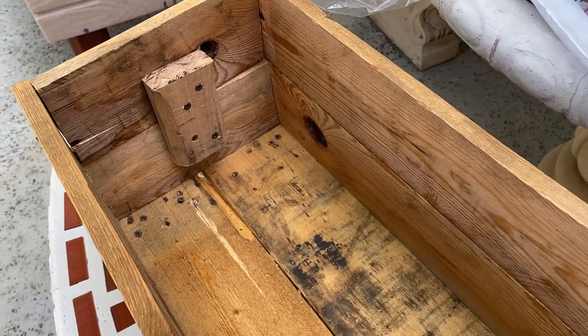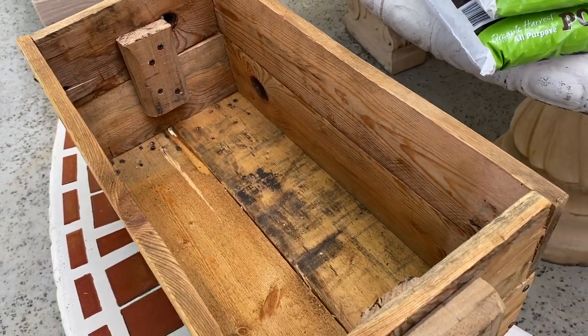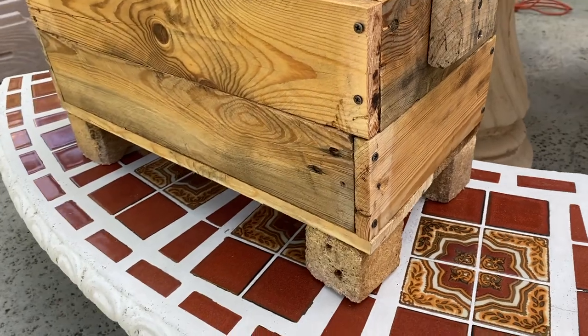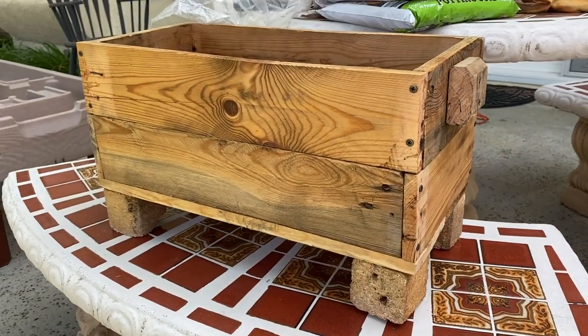So we got a pallet a while ago, and Juan actually made me this adorable little trough. It's a little bit raised, and I didn't capture any of the footage of him making it, but apparently he didn't measure a thing. He just did it all from sight and just kind of like, oh, I think this needs to be cut a little bit more.